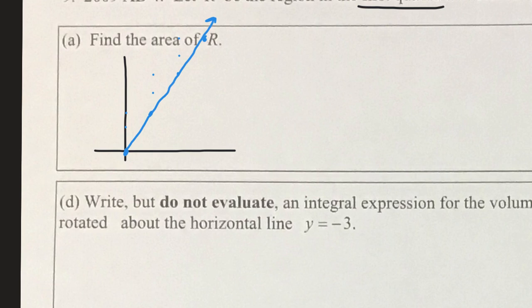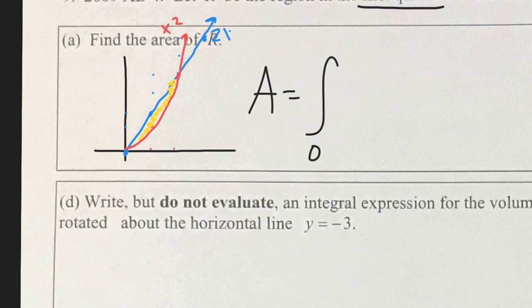Okay, so then y equals x squared is your next one. That's 1 right, 1 up, and then 2 right, 4 up. So this is the graph of x squared. And this is the graph of 2x. So we're trying to find this tiny region in between here, the area between these two curves. So area is the integral from, looks like 0 to 2, right? That's where they both cross. They cross at 0 and they cross at 2.